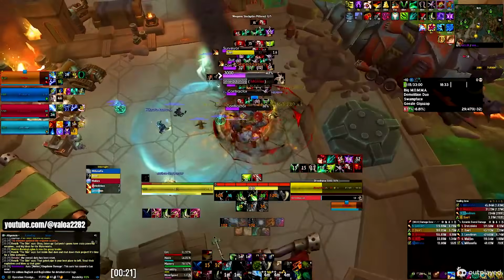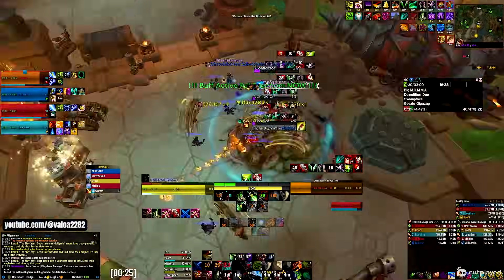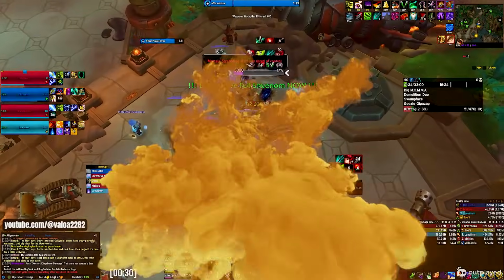Bros, if you play with Assassination, for the love of God, just let the man re-stealth to have access to Indiscriminate Carnage so you can apply bleeds in AoE. Come on, we were past this already.